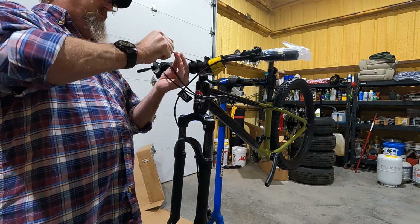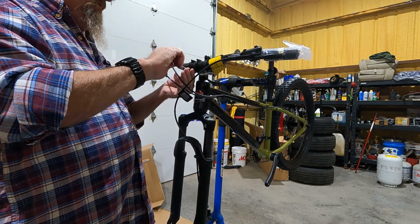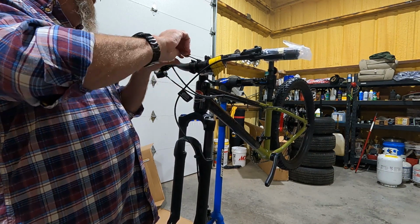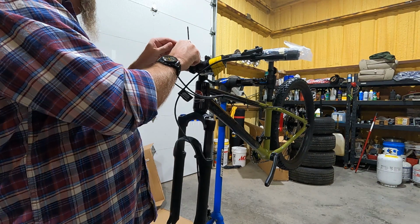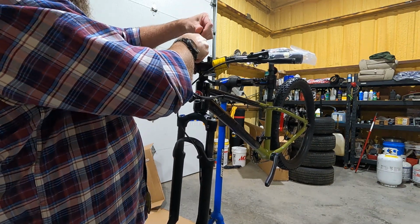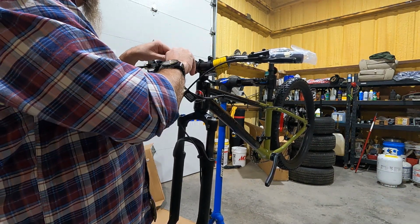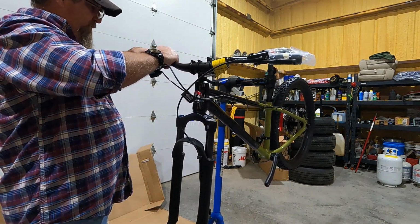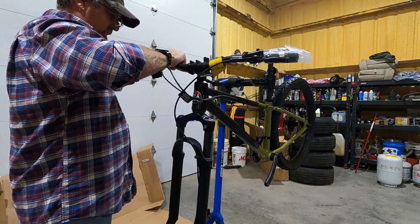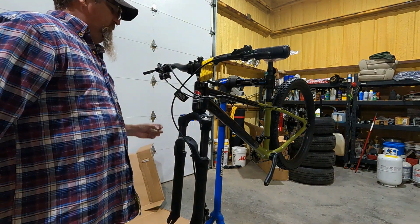So, anyway, we got this snugged up. I'm gonna tighten it because I know on Christmas Day, the first thing that will happen is riding, and then when things slow down, we'll start setting it up for them. All right, so there we go. Take our little plastic off the grips, sort of. Oh my gosh, and they were gripping. All right, there we go.